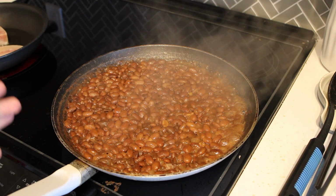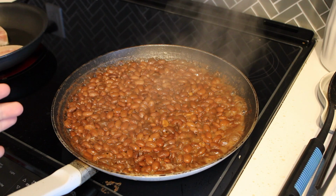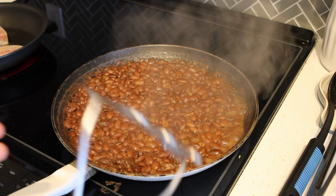Now that most of the liquid has evaporated from the beans and they've been fried, it's time to mash them. It's a very easy process.